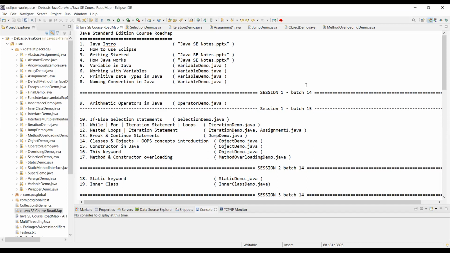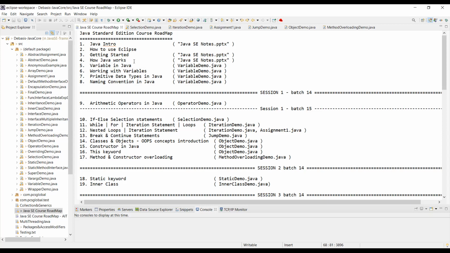The previous day, in session 1, we started with a bit of introduction to Java. You need to have Eclipse as an IDE. IDE stands for integrated development environment, where you can write your code and edit it. It's a text editor, and you also have context-sensitive help, and you can compile and run. You can do so many things and configure. Everything is integrated in one development environment, which is IDE.